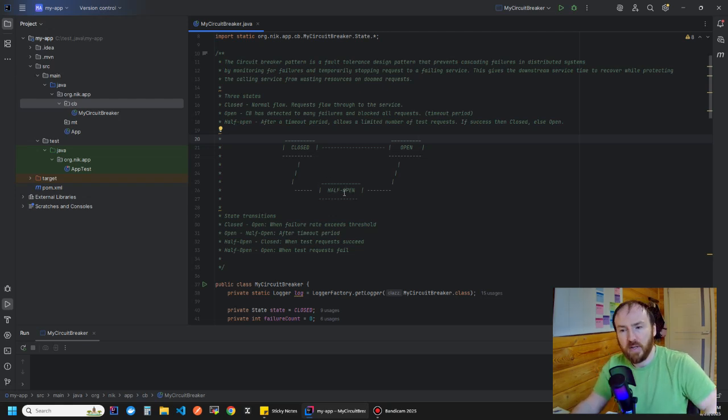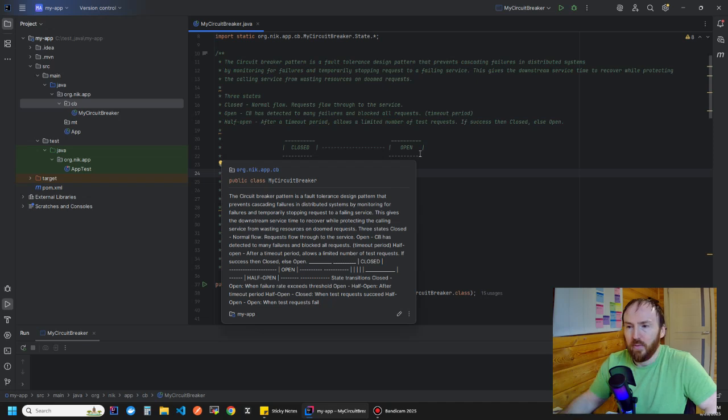If everything is okay, our state transitions from half open to closed, and we work normally again. Otherwise we go to the open state and again wait for some period of time.